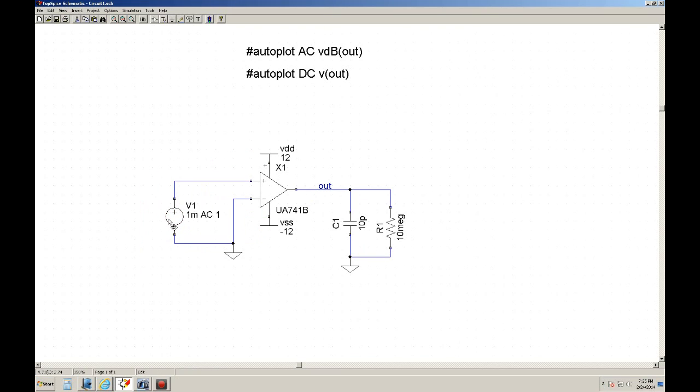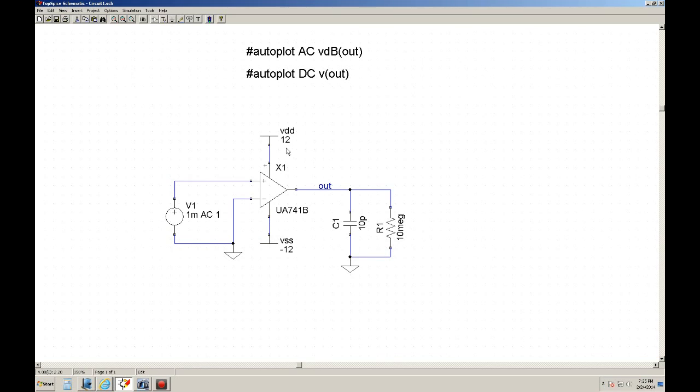Anyway, one of the first things that you want to do is make sure that your output is zero. It's not going to be zero unless you put a voltage at the input that will offset the internal offset voltage. So in this case, you want to be sure that you connect your op amp to the proper rails. I'm putting 12 volts and negative 12, and I'm grounding the inverting input, and on the non-inverting input I'm putting a voltage source.